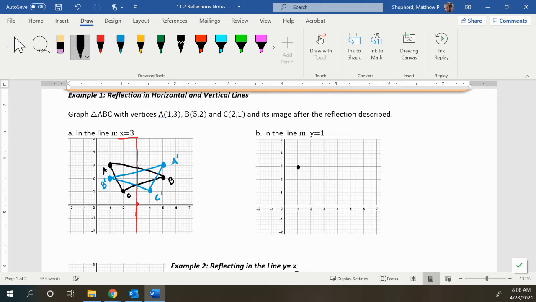Okay, so let's do that again. Get our 3 points and put on there A, B, C. This time we're going to reflect off of the line Y equals 1. There's the point on the y-axis where it equals 1, and this is the line Y equals 1. For A, we're going to go straight towards that line, and we go 1, 2, and there's A prime. B will go 1, so it goes 1 after, and there's B prime. C is on the line, so it doesn't move. C and C prime are the same point. Okay, and there's that reflection.